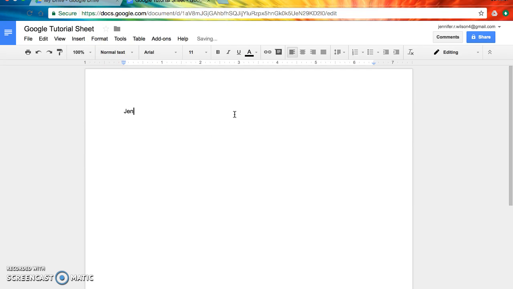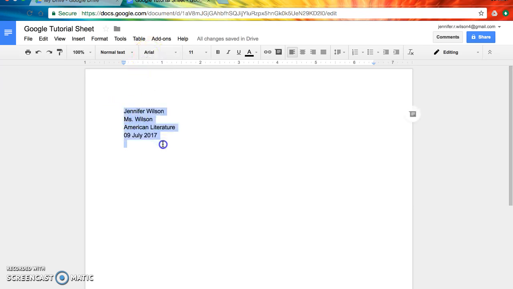typing. So if you want to set it up like my students do, first and last name, Miss Wilson, whatever the class's title is, American Literature, and the due date. So, all right, they've set up their paper, but the problem is they're not in MLA format yet. So we want to put them out of Arial and into Times New Roman, things like that.